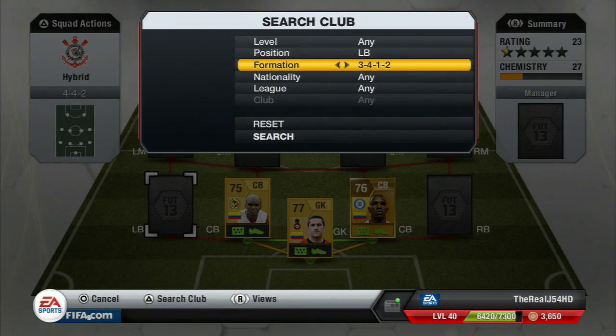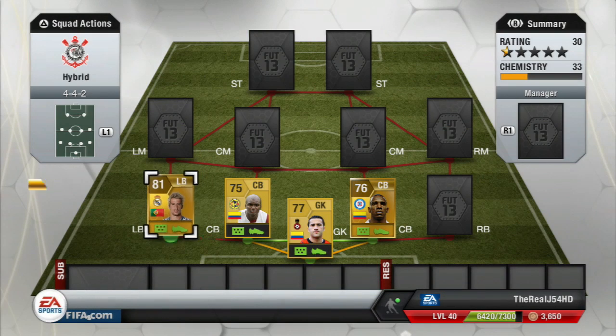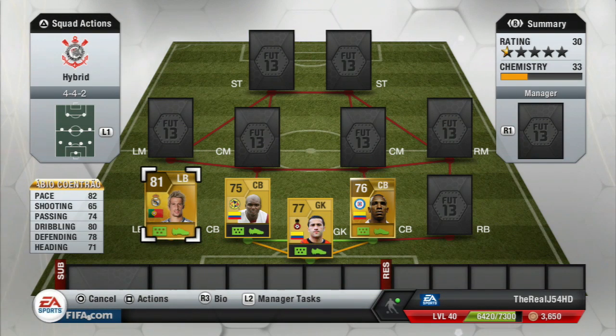So the left back now, as you can see here, I'm just going to change the formation to 4-4-2 so I don't spoil any other videos of mine that I may be doing. But the left back is going to be Fabio Coentrao. He's got 82 pace, 74 passing, 80 dribbling, 78 defending, and also 71 heading.